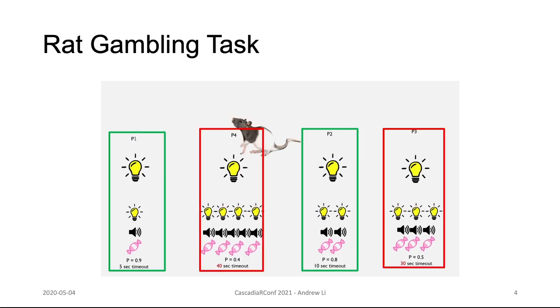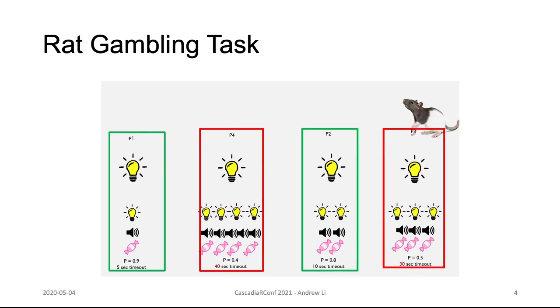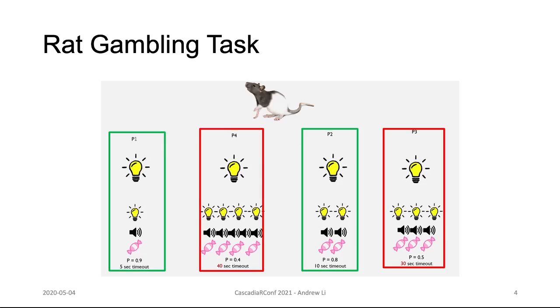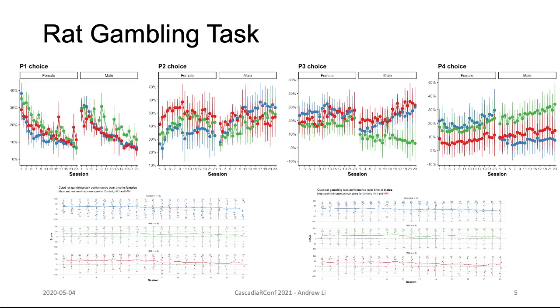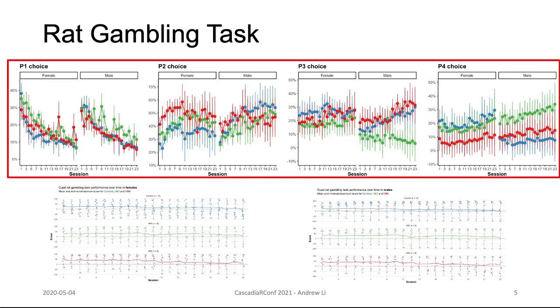Options 3 and 4 are the large but risky options because they may or may not get the larger reward. If they win, they get a lot of sugar pellets, and they get a more complex and longer audio-visual cue. However, the timeout punishments are much more frequent and harsh. As you can see at baseline, the majority of the rats are rational decision makers, and they greatly prefer the optimal choices P1 and P2. Note the y-axis on P2. In our group, we manipulate different brain regions and see how this affects the performance on the task.